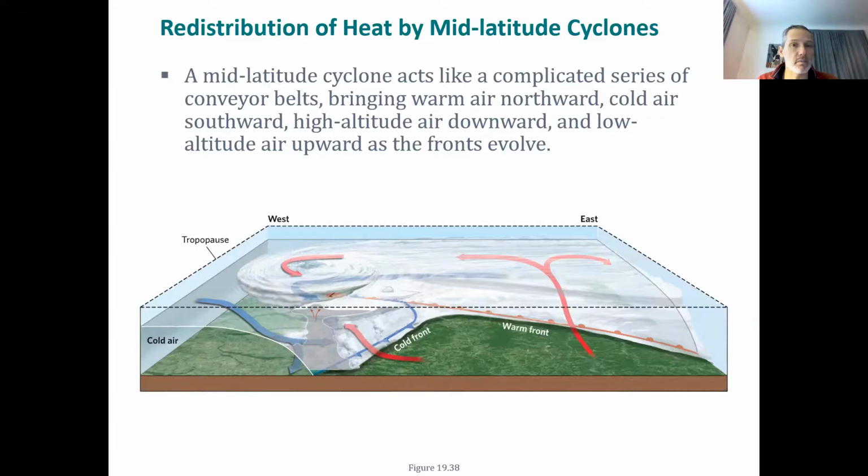in these systems. And so when we start looking at this mid-latitude cyclone, it's a complicated series of conveyor belts that are just trying to move air from high pressure to low pressure as it continues to evolve. And just like if I were to take a balloon and fill it up with air, and I let the balloon go, the air inside is at a higher pressure than the air outside, and so it will try to balance itself out.